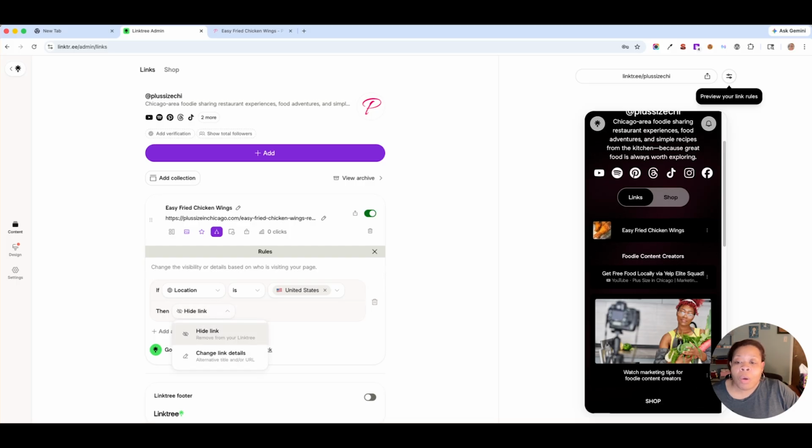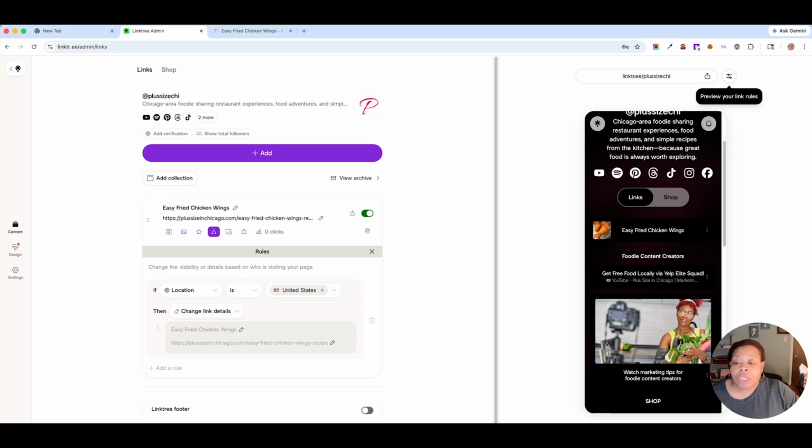Okay. So I can change the details of it and maybe add in a different type of conversion or tracking. Like my URL, my web address, I can add some custom tracking in there if I wanted to. So that's just an option for you if you understand and know more about tracking.